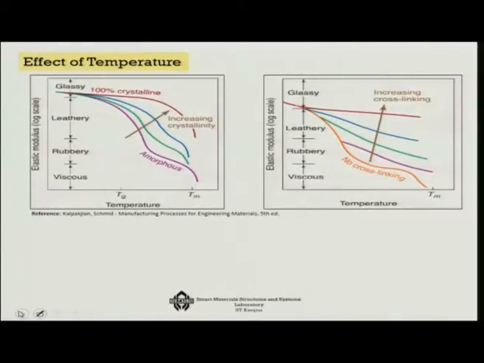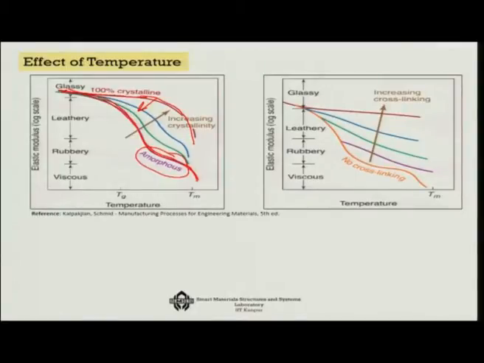We consider 2 types. One is totally amorphous. Here you will see that all the regions are present, that means from the glassy till leathery, rubbery, viscous, you get all the regions. Whereas if it is 100% crystalline, then you get the glassy phase, and then you will not get the rubbery transition phase, but it will just come down sharply to the flow region. So you get one single melting point and it comes down. As the crystallinity decreases, this S type of nature becomes more and more predominant for a viscoelastic material.